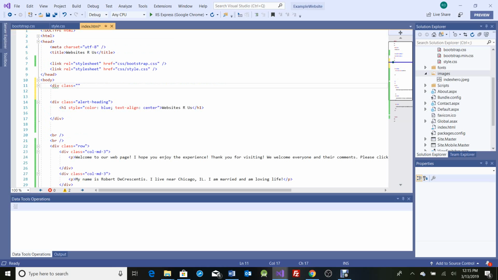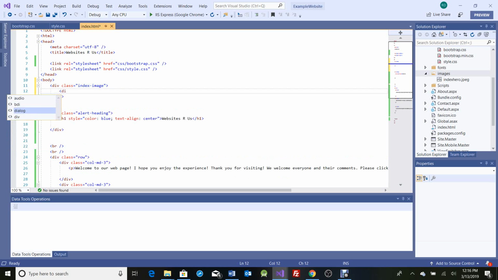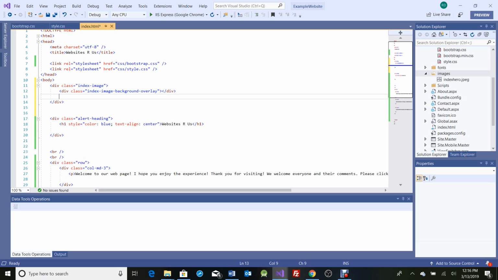So next we're going to type in index, and then it's going to read it from the style.css file. Then right under that, we're doing another div class called index image background overlay, and it's going to have that in there. So we're going to leave that as is right here. We're not going to put anything in between that. So we're going to put in a few breaks.